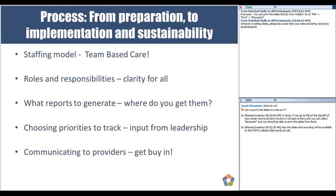You can also start, if you have priority metrics in your clinic, with just 1 or 2 that you'll pull a registry of. So navigating your system, where you're going to pull the reports, how those reports are going to get pulled, and really playing around with the reports to make sure that they're accurate. And like I said, choosing priorities to track. So you're going to need leadership on this to decide what our panel manager is going to be doing their outreach based on. Are you going to track diabetes? Are you going to track your well child checks, your developmental screenings, things like that?